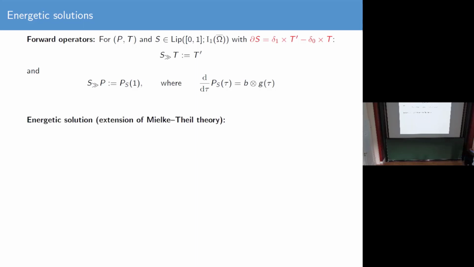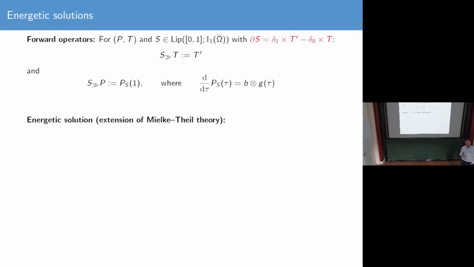Okay, and so the way I'm now formulating the full energetics for plasticity driven by dislocation motion, I'm using a variant of the Mielke-Theil rate-independent theory. First of all, because it is a rate-independent system. All the equations I've written down are rate-independent. Second, the energetic theory has the advantage that I don't need to write down derivatives of energy functionals, which is quite good because my energy functionals depend on very complicated quantities, right?